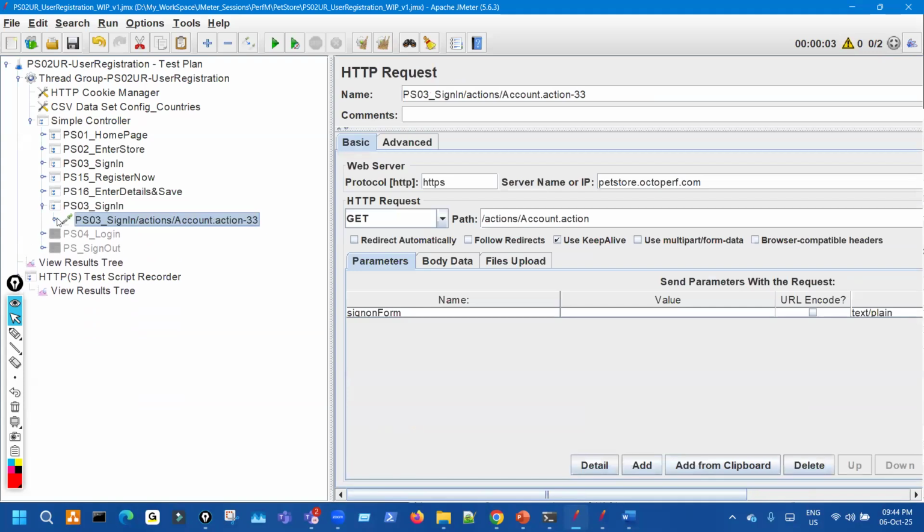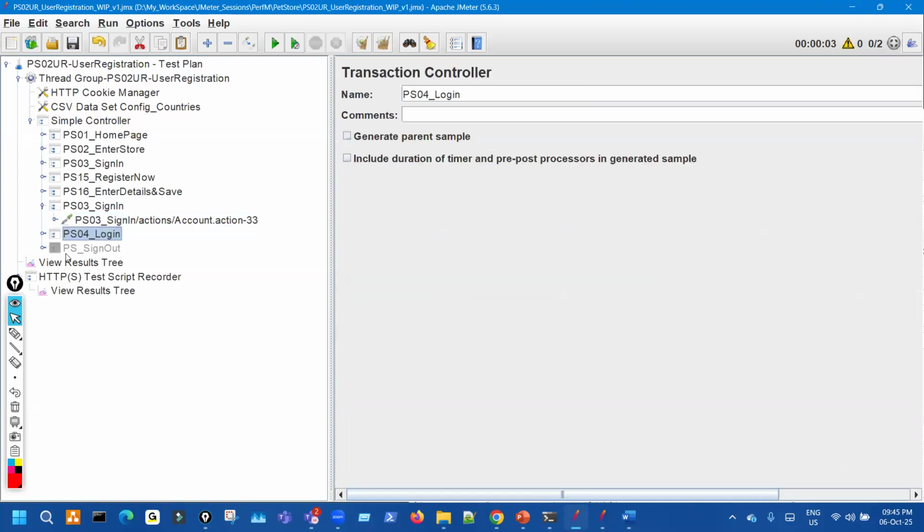Now from sign in, if you see, we are extracting here in the next request after signing in, which is login.